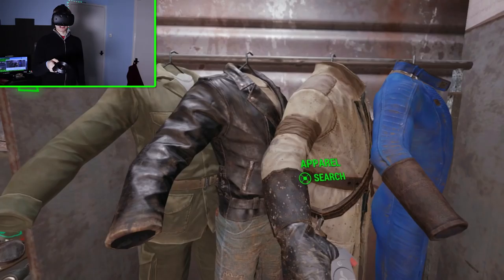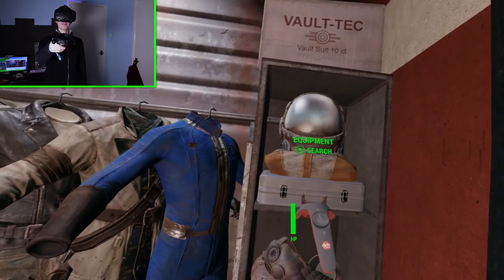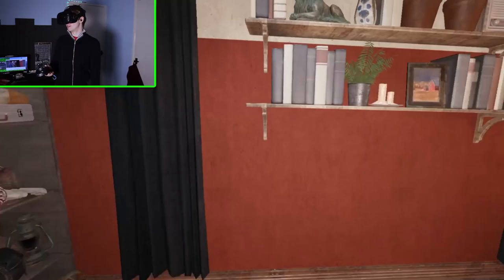We've got special apparel here. Obviously, we've got all the suits and stuff here. We've got the Preston Garvey suit. Oh, I know there, buddy. We've got the vault suit. We've even got some of the more common suits around the Commonwealth. Even an equipment area here to store some of your equipment, such as your gas masks and stuff. Looks absolutely awesome. You can get a proper look in here. See, we've got some rope in there. We've got a pillowcase, a gas lamp. Absolutely awesome to take a look at this.